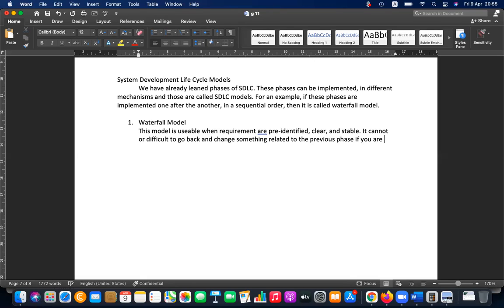For an example, if a requirement is discovered even after finishing the design phase, it is almost impossible to go back, reanalyze, and redesign the system.